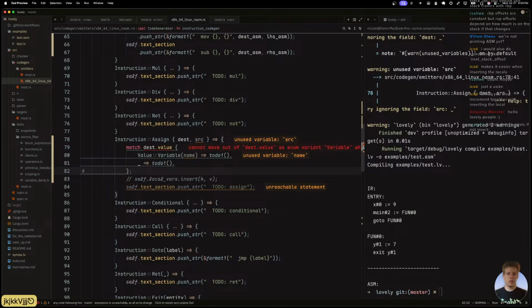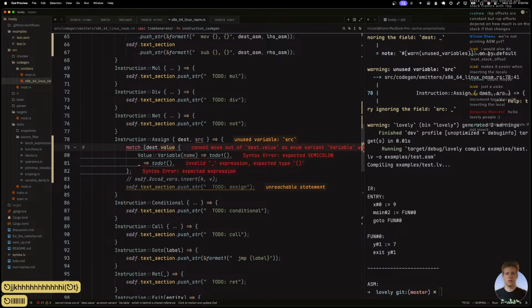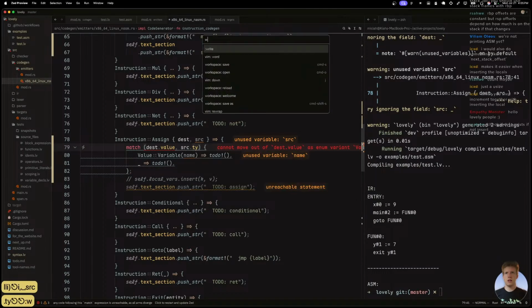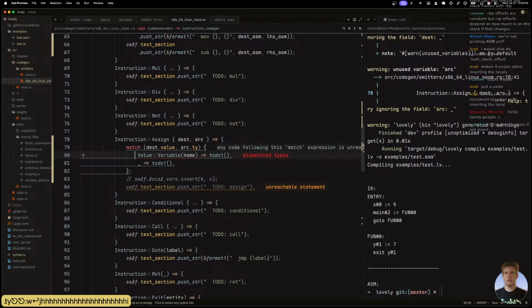Okay. And then source, we'll check the type of that. It should be unreachable, correct? source.tie, I'm going to check against the tie here.